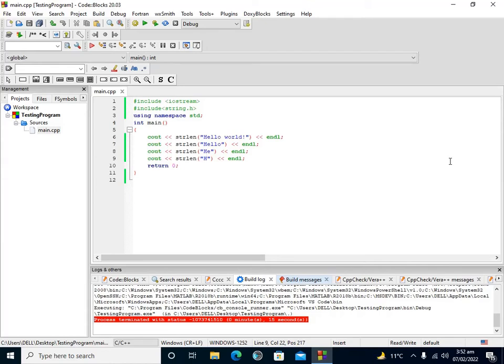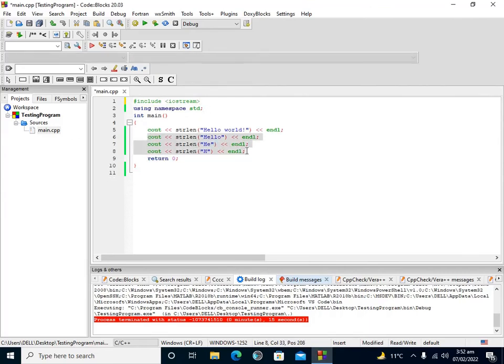Another important thing is variable declaration. We already discussed integer variable declaration in the last tutorial, but in C++ a declaration may appear anywhere within the program. There are no restrictions. But note that a variable cannot be used before it is declared. So now we will write a simple program. First I need to delete these lines just to make it simple.